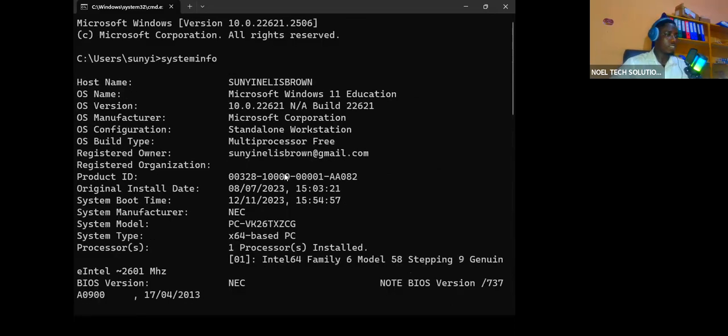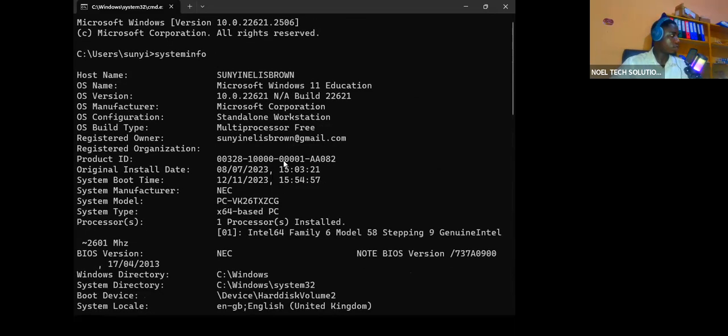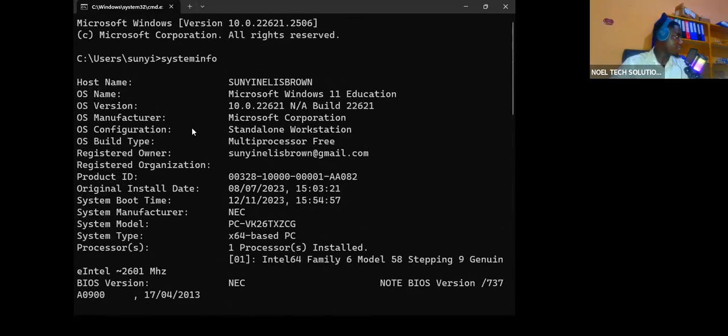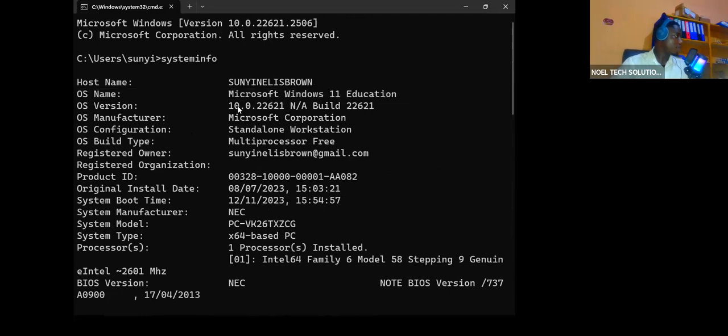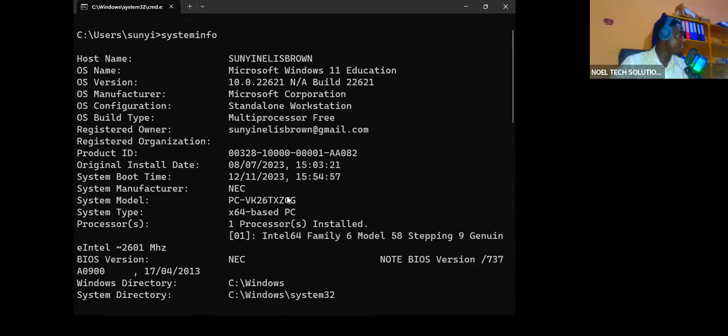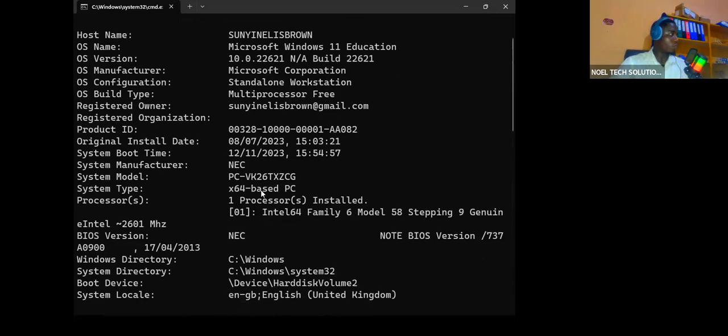I don't know if you guys can see, but I can see the name of the host. What is the name of the operating system? The version of the operating system, and a lot more. In fact, every single detail of your computer is found on this interface.